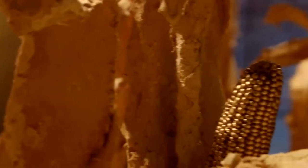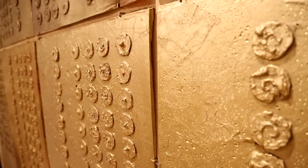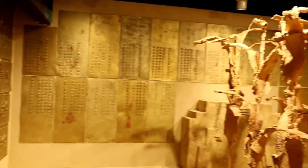My initial interest wasn't so much in the Inca, but I was researching the history of gold as a material and I ran into this passing reference to the story. As a sculptor, the volume of the room really stuck with me — the idea of filling a space just seems so extreme.